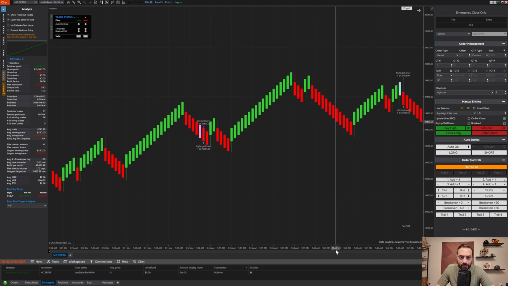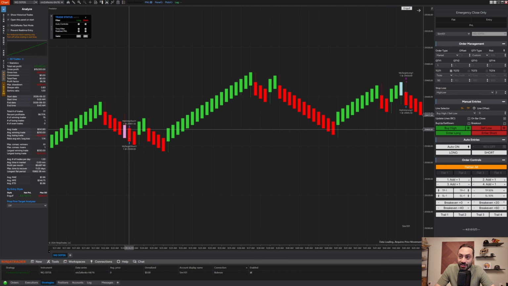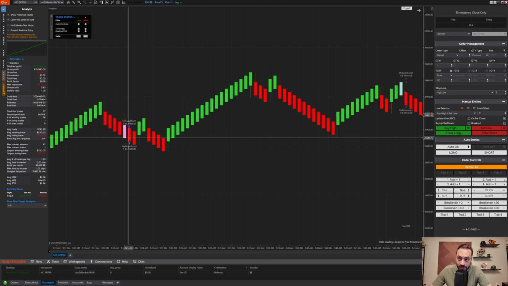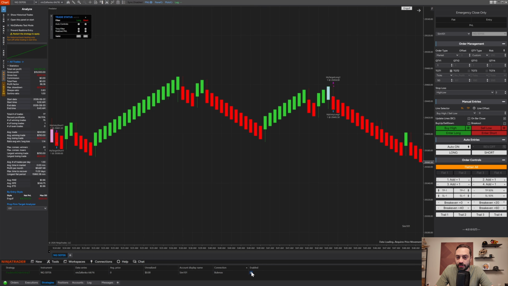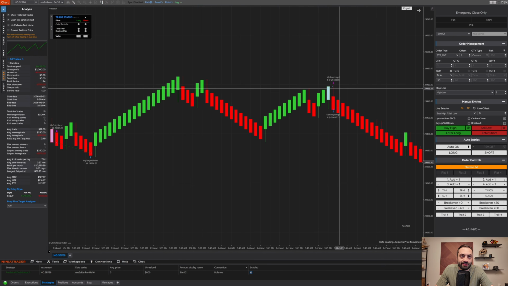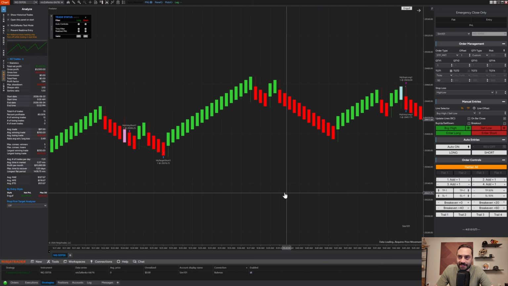If we scroll back, we're going to see for the short trades, it actually opens the trade at the open. But if you know NinjaTrader, we know that the actual open is down here. Same thing for our longs. It opens up the long all the way down here, but we know when we're going long, the actual open is all the way up here. So what NinjaTrader mode does is it sets your entry and makes it a little bit more realistic. It's going to actually place it at the bottom for shorts or top for longs. This is going to make it a little bit more accurate.